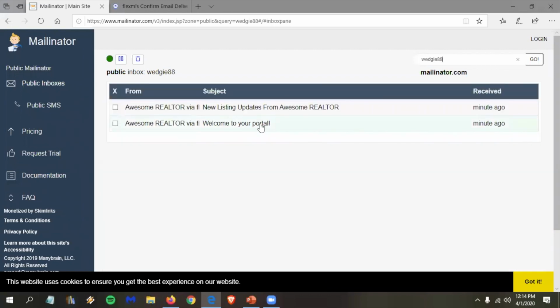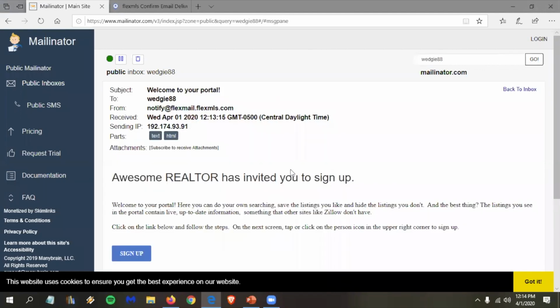Welcome to your portal. Now, if you currently have a portal, and I'll put this up, your message is going to be different. I actually updated my message, and you may want to take a photo of this with your phone. What I did is I changed it to say, welcome to your portal, which is the subject, and then it says, welcome to your portal. I'm explaining what the portal is in the invitation message, so it's easier for them.